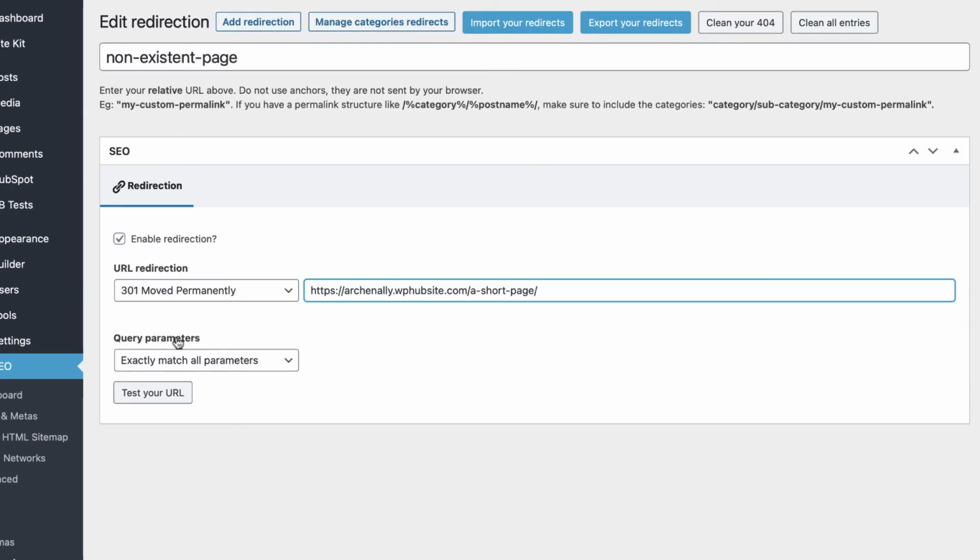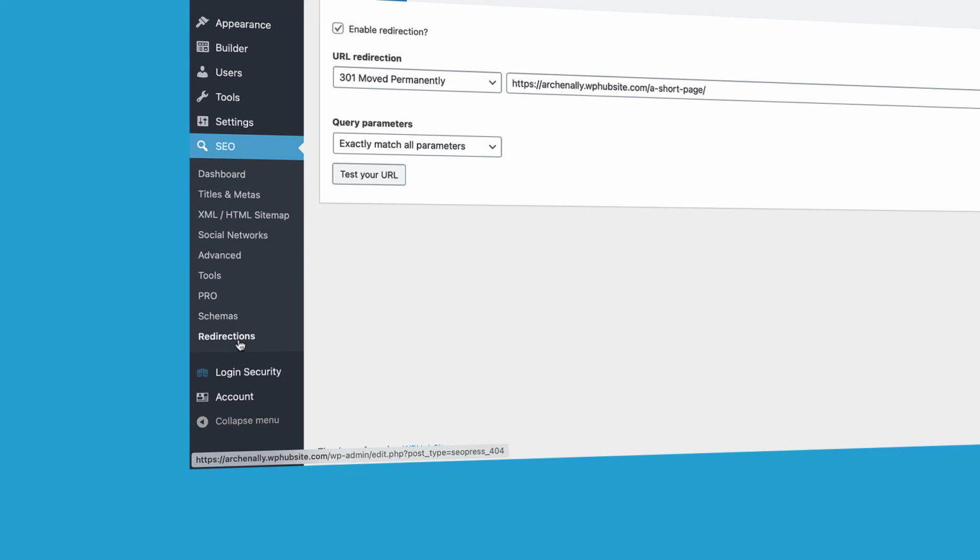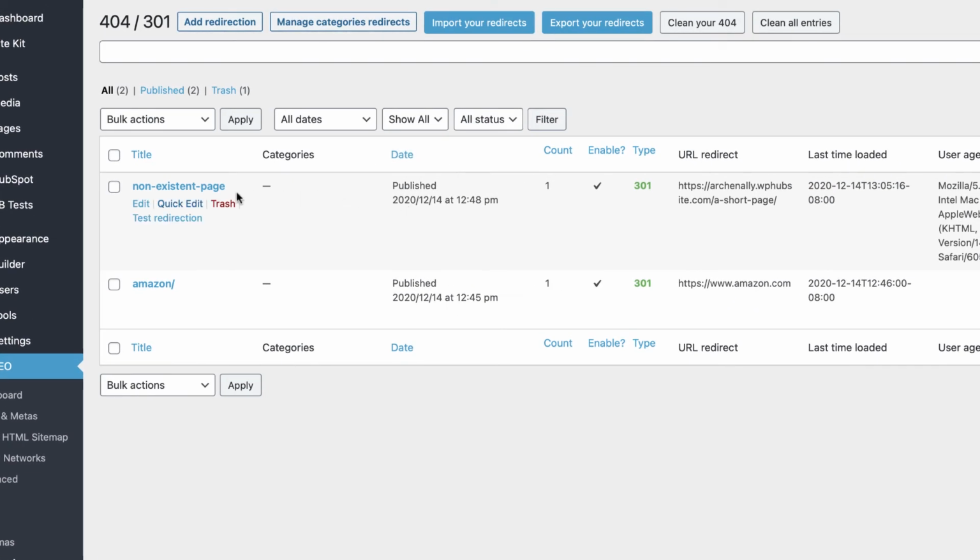You should never mess around with the query parameters unless you know exactly what you're doing and how to use them. This video is not going to go over that level of details. You would only use them in very specific circumstances. You're better off just not messing with them because they can break a whole lot of things on your website. So if I go back to redirections, there you can see my new redirection that I created based off of the 404, and instead of 404 now, it's a 301 redirect. And you can see how many times people have hit the original URL and have been redirected.